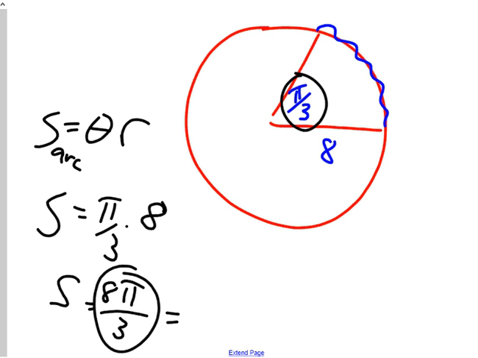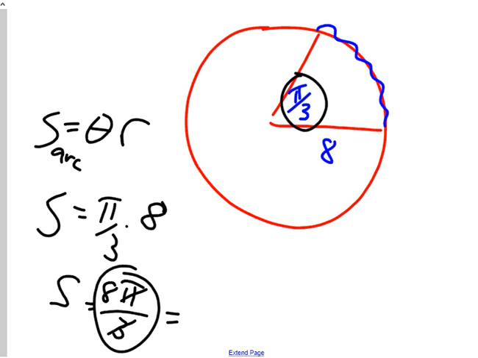All right. So there's your answer. It's 8 pi over 3. That's how long this is. And if I had to estimate this, do you get that I could sort of say that the 3's cancel and it's about 8? I know that's not exact at all. It's rounding, but pi and 3 would kind of cancel each other. Again, it's not perfect, but it's a good estimation. It's about 8. Would you think it's a little more than 8 or a little less than 8? A little more than 8. Okay. All right.